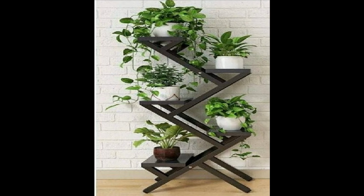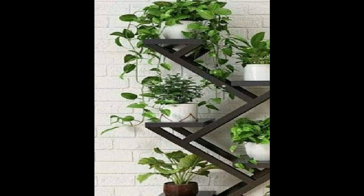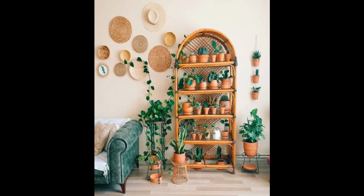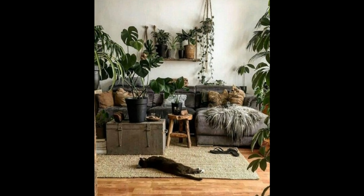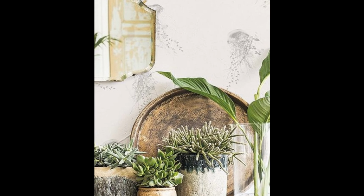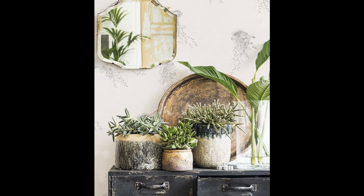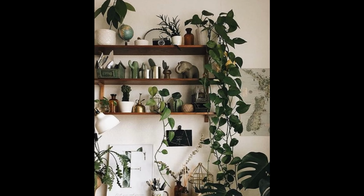At number 6, we have broad lady palm. This is one of the few plants that can help reduce levels of ammonia that can be found in a range of cleaning products. They are expensive to buy fully grown, so you might want to shop around for a smaller one or start from seed. Care advice: this plant will be very happy in your bathroom.